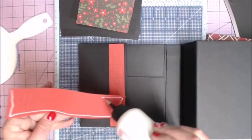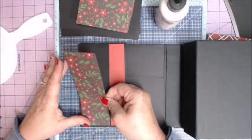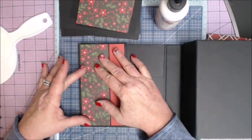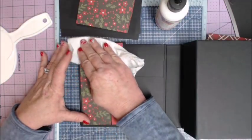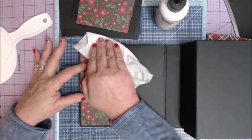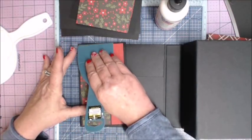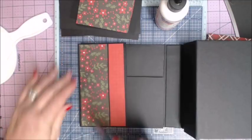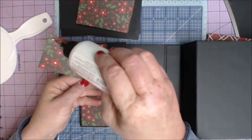Everything in this line just really goes so well together. It was a well thought out collection, I think. Now, a lot of times the back sides just don't coordinate with the front side, and this just does. It looks just really good together. I know it really caught my interest, that's for sure.